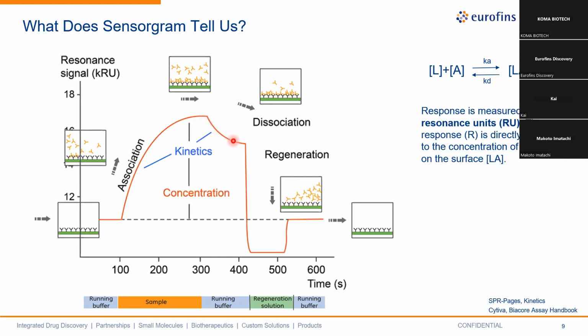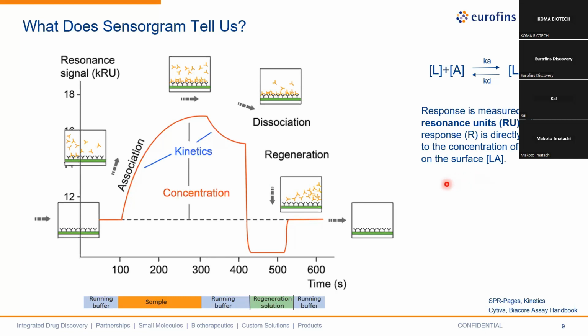And you can wait until the signal goes back to the baseline, or you can do a regeneration step that can quickly release the analyte from the ligand and then go back to the baseline. And the baseline will be ready for the next round of the SPR experiment. So basically, in SPR you will see the association, and then you will see the dissociation, and then coming back to the baseline. And if you add the regeneration phase, that will help speed up the dissociation phase.